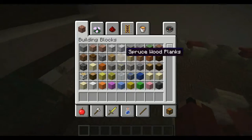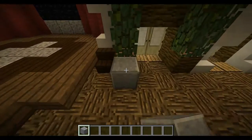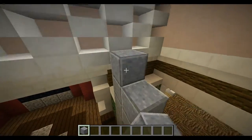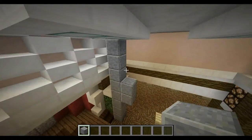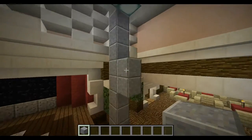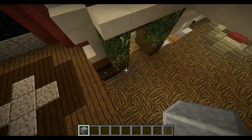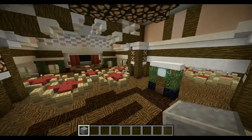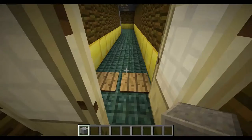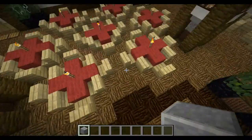So is this 2 or 3 high? Because I feel like this one's got to be 3, 2, 3, normal deck height, 1, 2, 1, 2, 3, oh, only 2, weird, okay, I did not realize that this would only be 2 high. The one on the new ship is 3 high, okay, I understand now. And then this goes out to there, and then this goes into the kitchen. Okay. And then, I don't know if the new one will have a dance floor. I don't know about that.